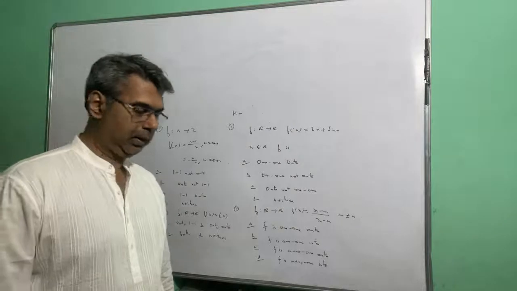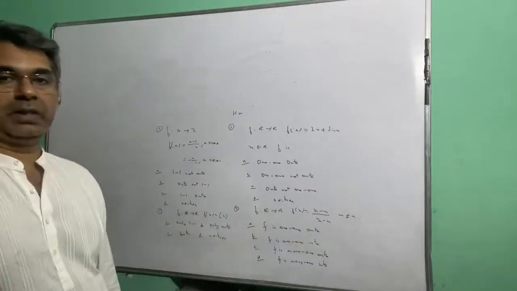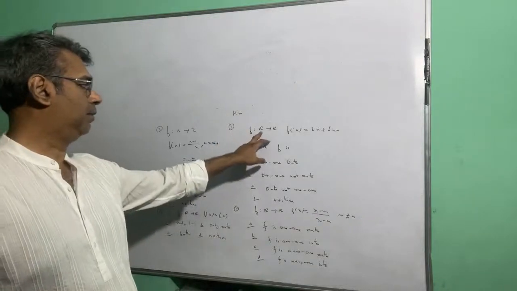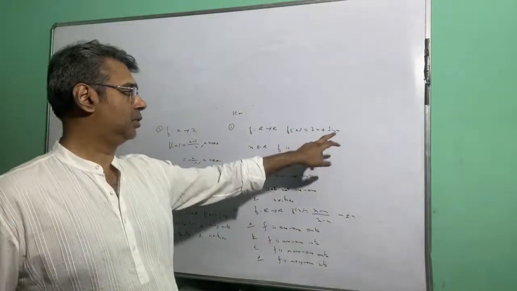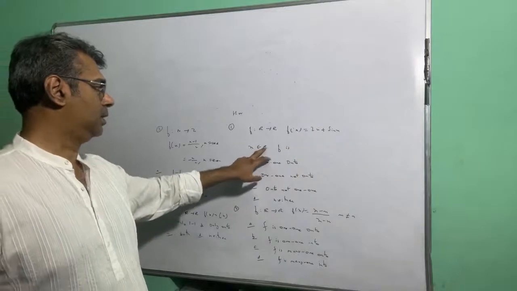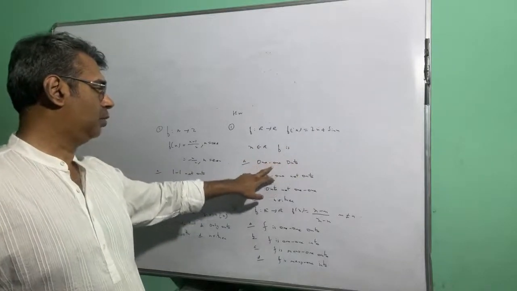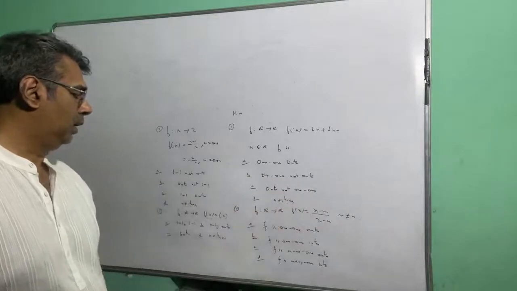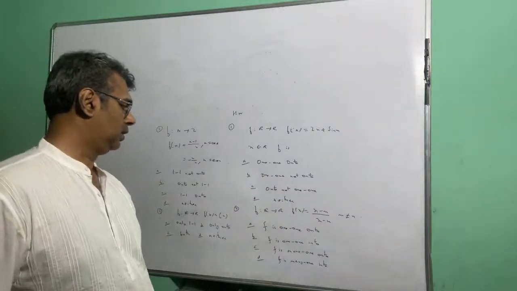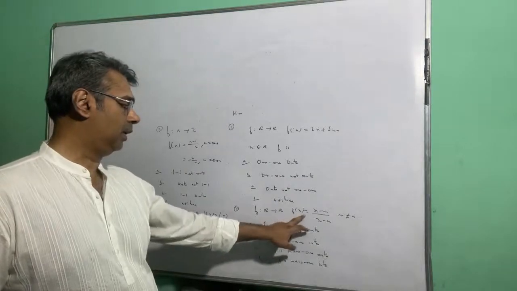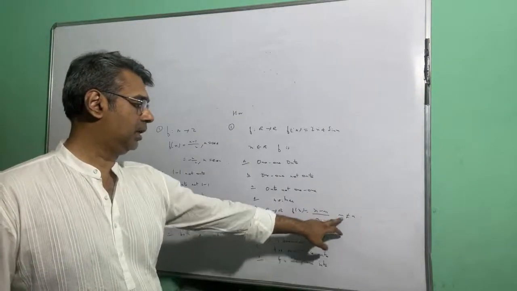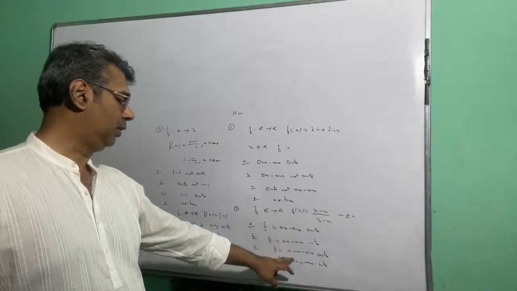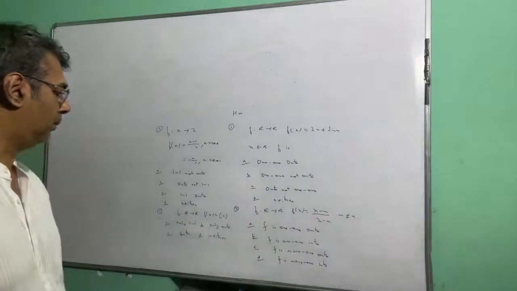Okay, these are the 4 homework questions for today. The first question is f maps real number to real number, f(x) is 2x plus sin x, and x is a real number. So the function is 1 to 1 onto, 1 to 1 but not onto, onto but not 1 to 1, or neither. Question number 2, there is a function which maps real number to real number, f(x) is (x minus m) by (x minus n), m and n are not equal. So options are 1 to 1 onto, 1 to 1 into, many to 1 onto, and many to 1 into.